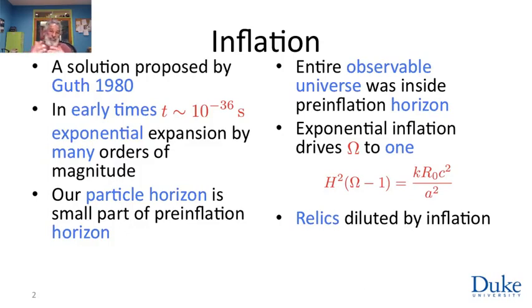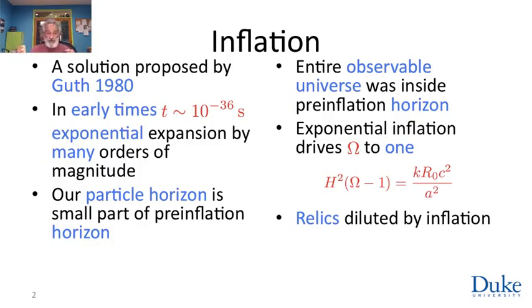You give things 10 to the minus 36 seconds to equilibrate within the region of one horizon, and then you blow them up so they get pushed outside of their horizon. And then all the things that we are slowly seeing moving into our particle horizon, because our particle horizon grows, are actually things that we have seen before, back in the first 10 to the minus 36 seconds. And so there's no surprise that the cosmic microwave background is so uniform. It's so uniform precisely because we have inflated, and all the things that are out there are things that were causally connected with us prior to inflation.